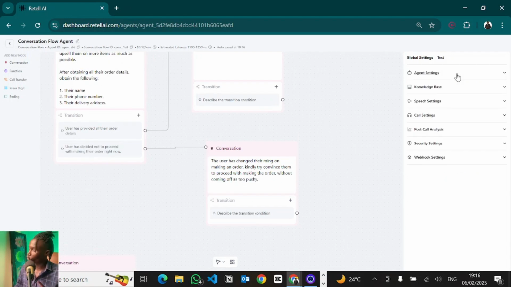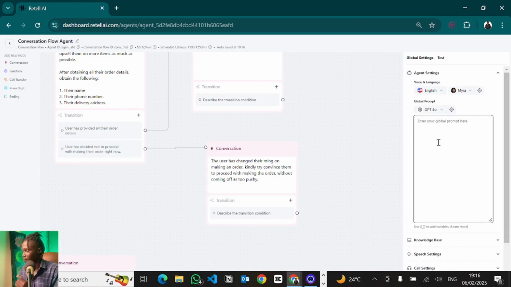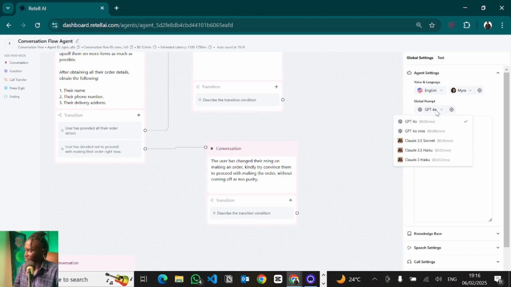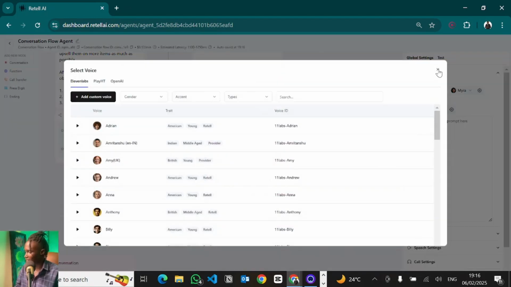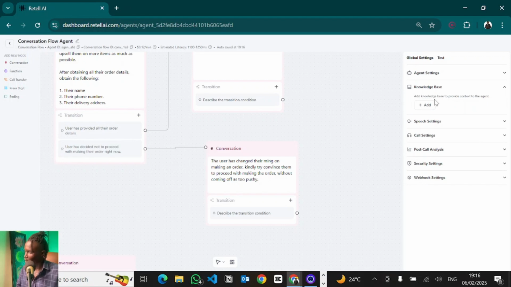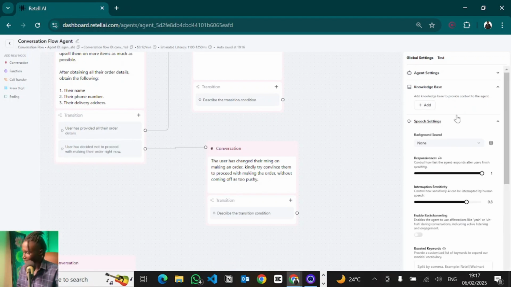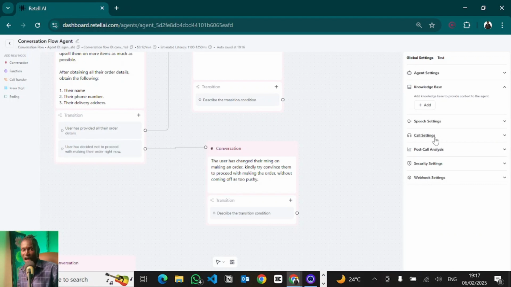And just to reiterate, when you go to agent settings, you can still have your system prompt here, and I advise you to still have the system prompt in place, but it won't be as long as it would have been initially. So you'd have your system prompt there, change your AI model there accordingly, your voice model, etc. So it's quite easy. You can see your knowledge base there. So here you can add files that the AI can use to reference when giving responses to the user, speech settings, etc. All the things you would have when building AI voice bots from the single prompt agent, you will still have them here, but the main part now is going to be in the canvas.